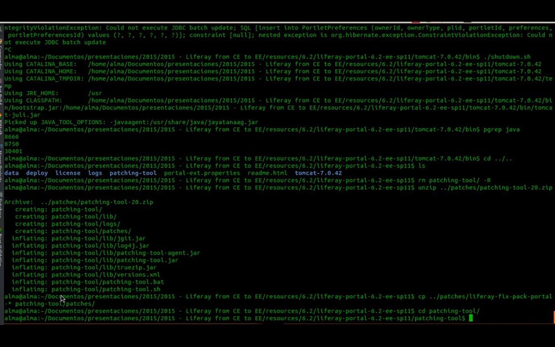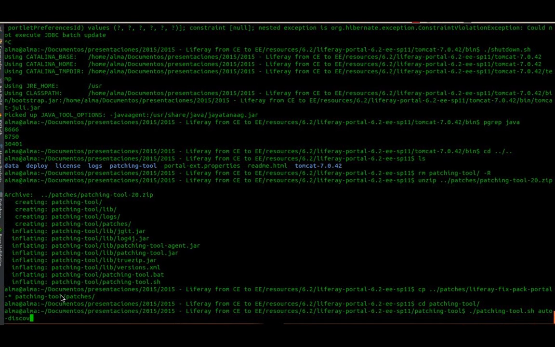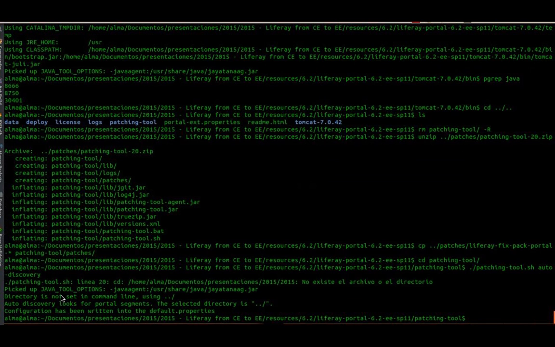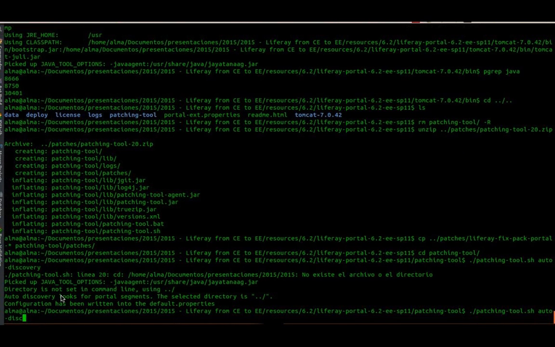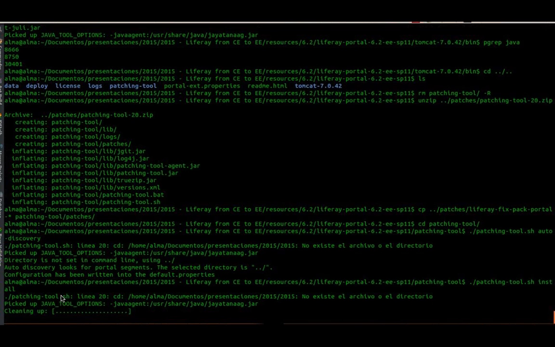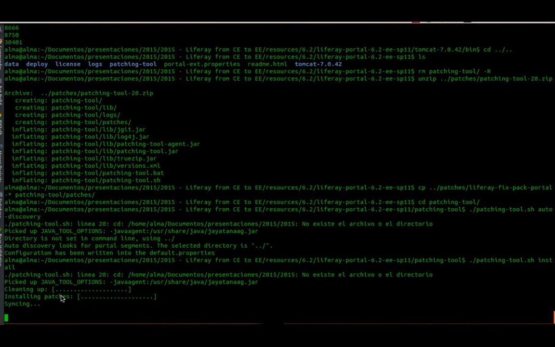So I'm going to set up the patching tool with the auto discovery here. I have a very standard bundle here, so the auto discovery is running properly, and then I'm going to install the patches. As you saw before in the previous steps, I updated to the latest version of the patching tool, and I copied the patches to the patches folder.